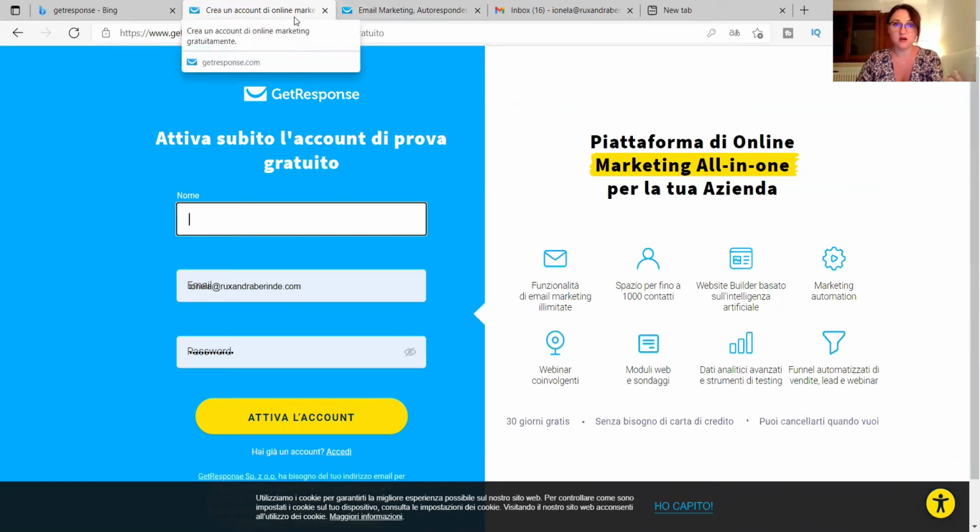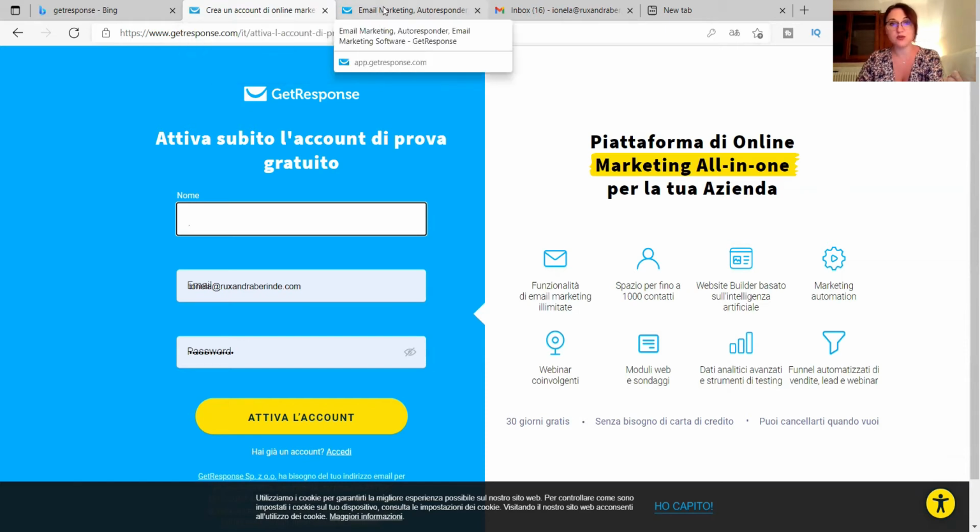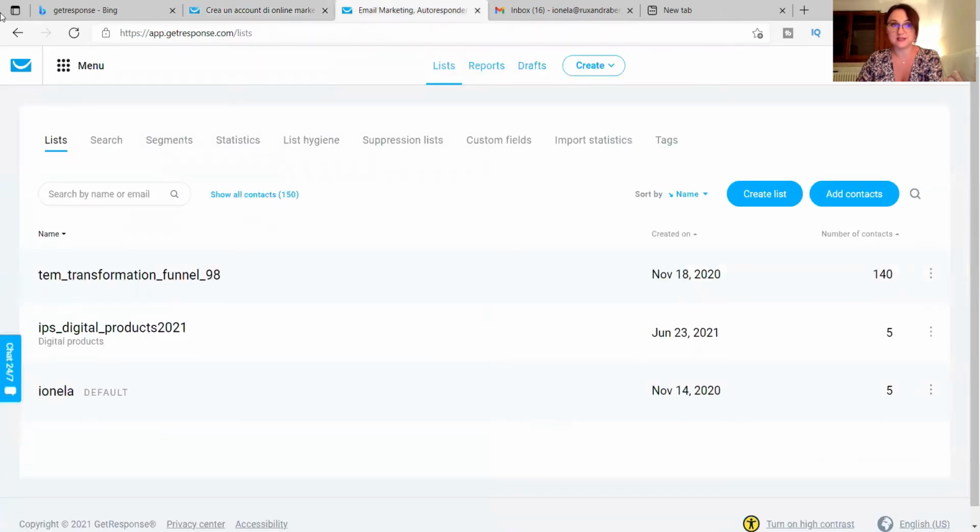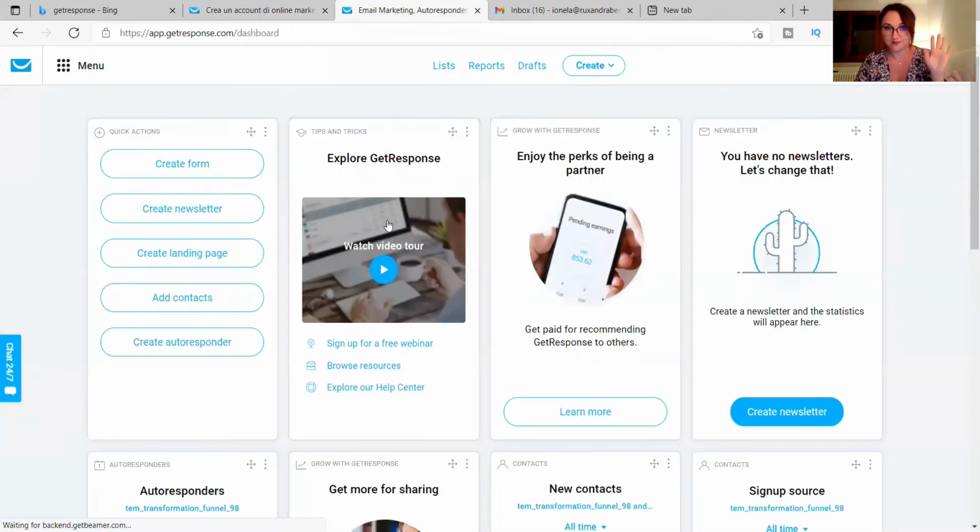So you will get an activation email, you click on the activate button, and then you will be able to use your account, and it will look like this. This will be the page you will be having when you finish, not with all the information, but a little bit emptier than mine.